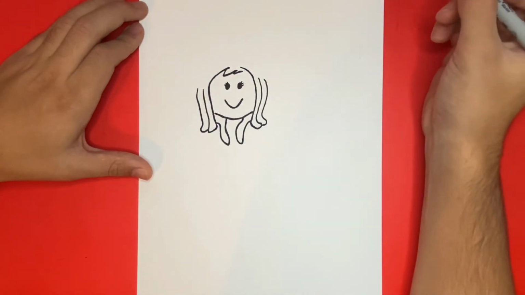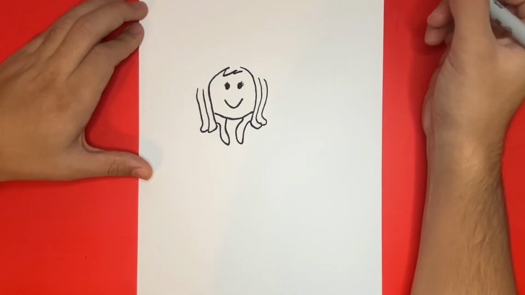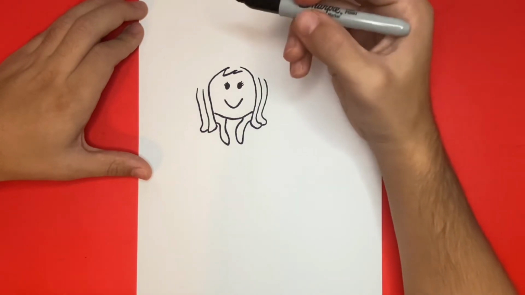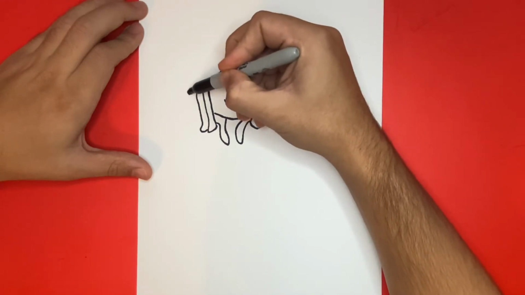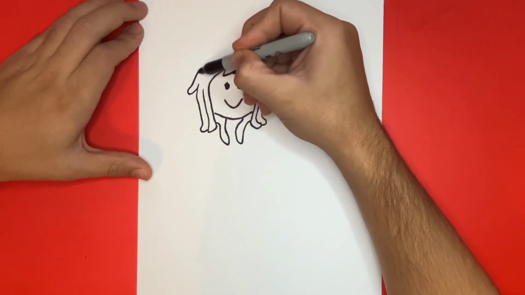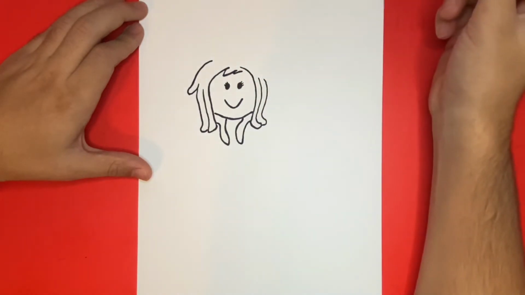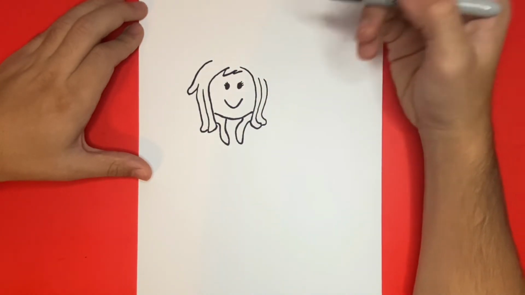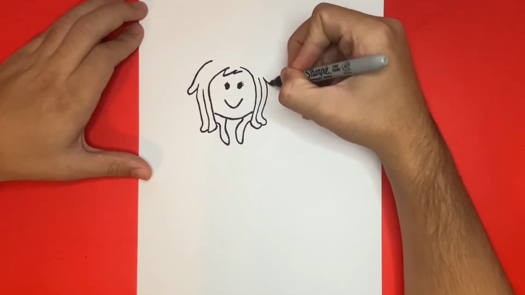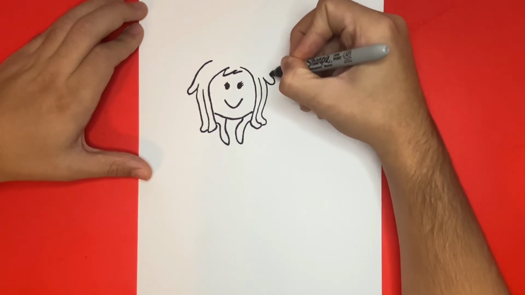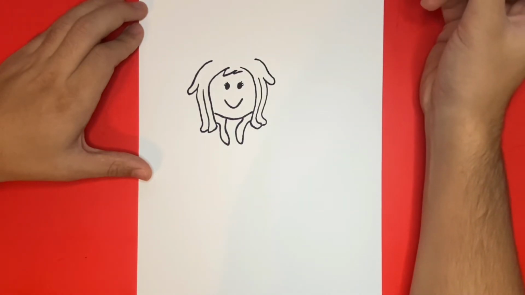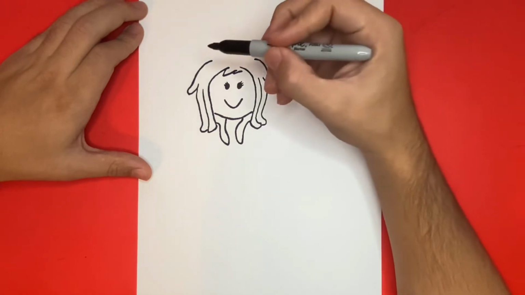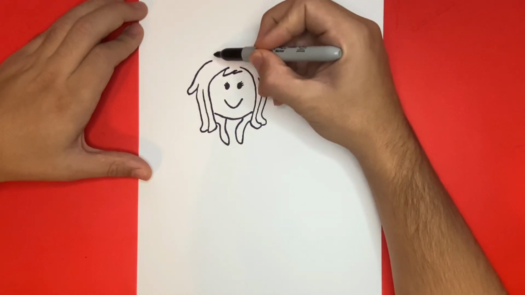Now let's go back to the top portion of the head. We're going to begin to draw the hair. This part might be a little bit tricky, so be sure to pause the video as you need to. In between the 2 pieces of hair that we just drew, we're going to begin to draw the middle portion that will appear to be a little bit more ruffled.